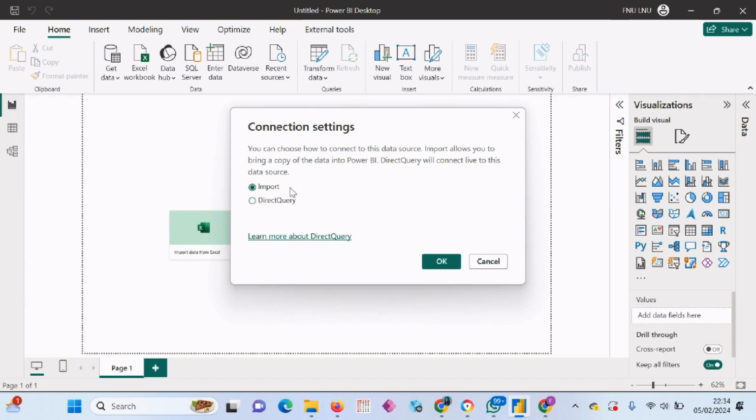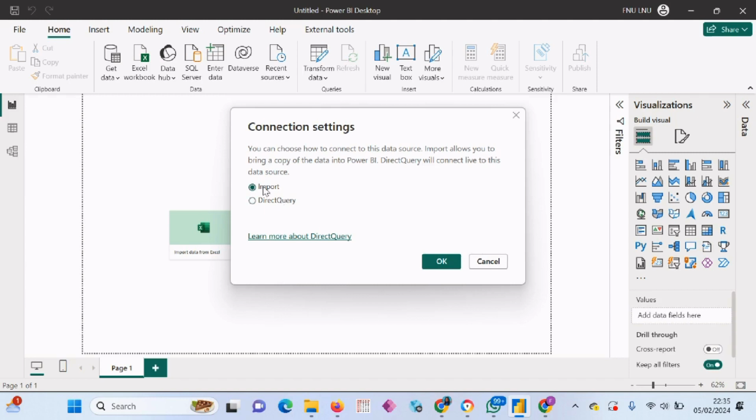Now, what import will do is it will import, just like the name implies, it will bring in all the data set into your Power BI desktop, while a direct query will create a link, a connection between your database, which is the Google BigQuery now, and your Power BI desktop.